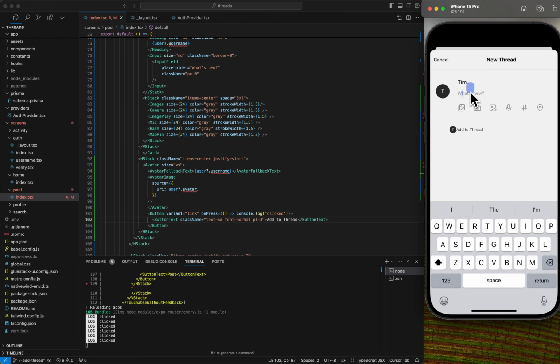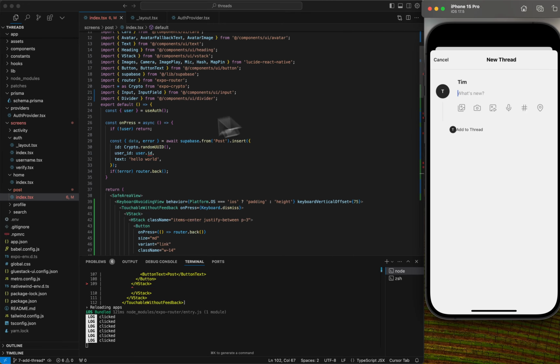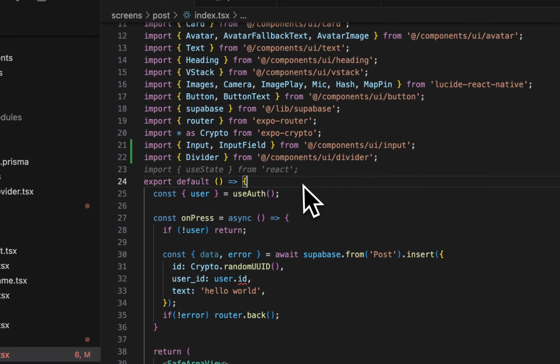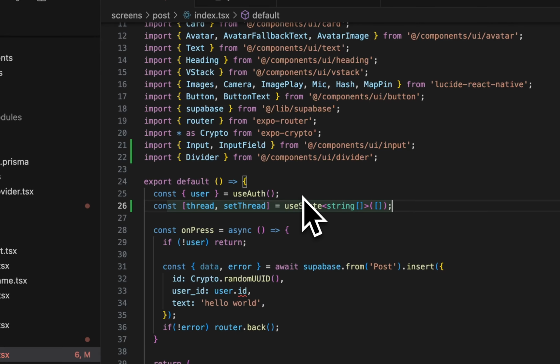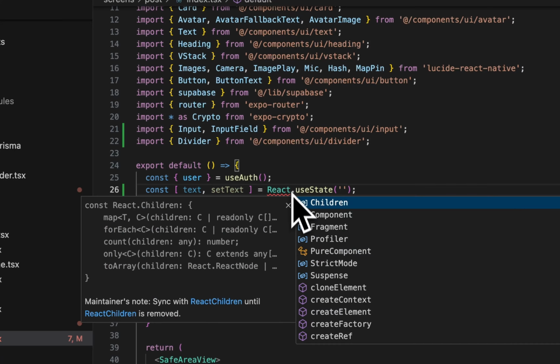First thing I want to do is actually put this input into a new post. So right now on load, it's just passing in hello world. So no matter what we type in here, it's always going to post hello world. What we want to do is const text, set text, and then React dot use state.